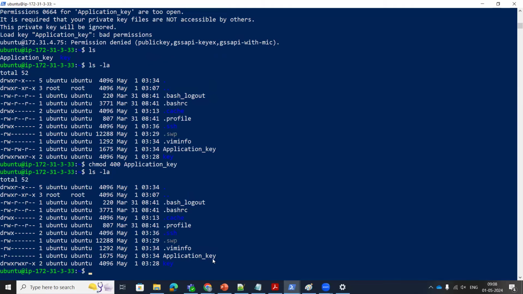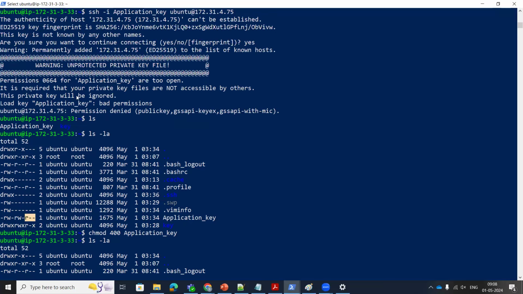See, now look at the key. We have given only read permission for the user. Earlier, if you compare with the previous result, it had read write permission for the user, read write permission for the group, and read permission for others. So now we have resolved the error which was generated while accessing the file.